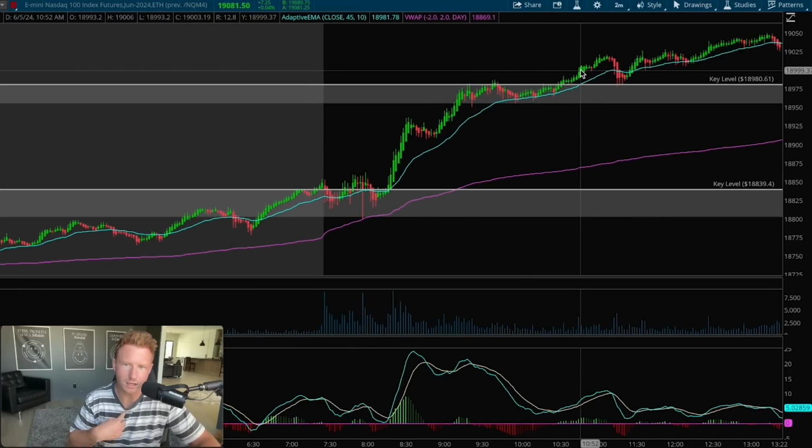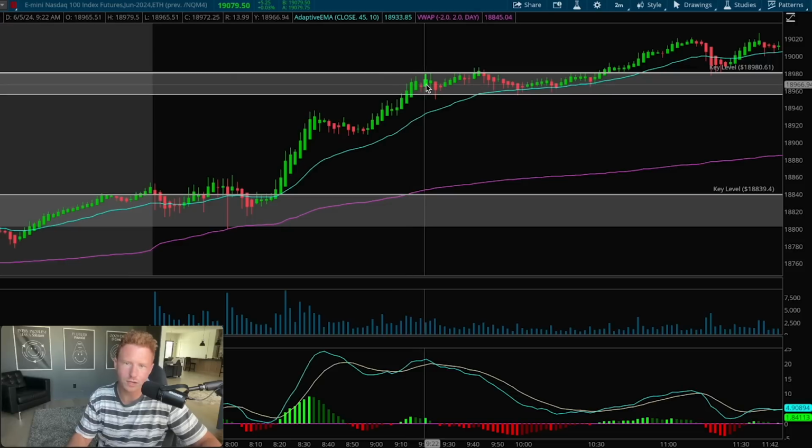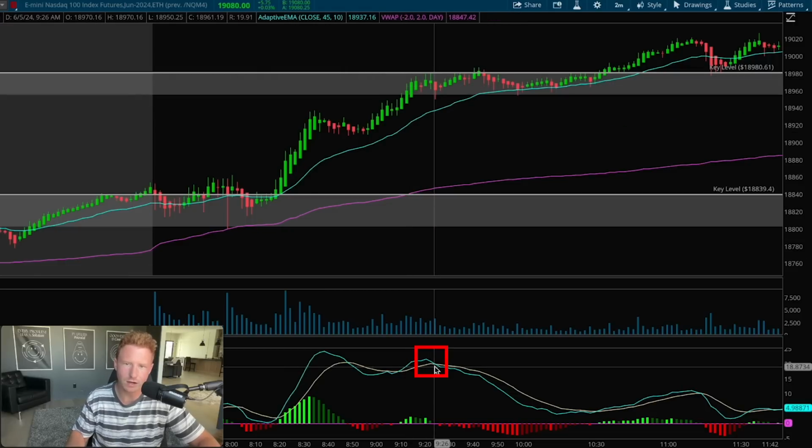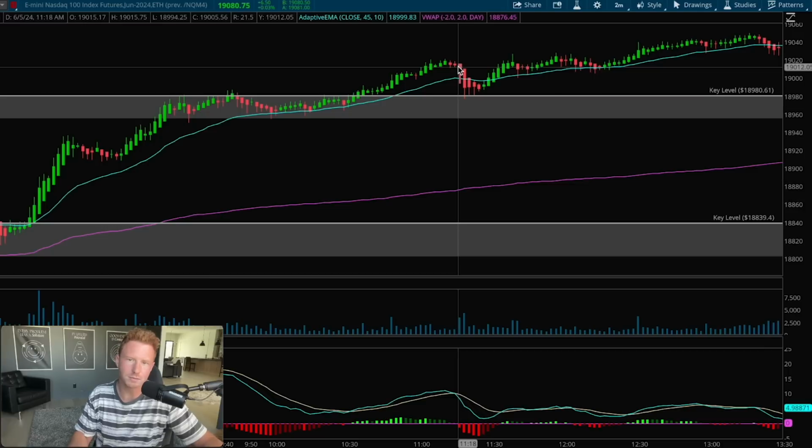As you can see, we pretty much went up the entire day yesterday. Now, the old me would have been like, okay, we're at a key level. What happened here? All right, we're getting some red candles. The MACD just crossed. I'm going to short the market here, and obviously you would get stopped out right away. You could have done the same exact thing right here.